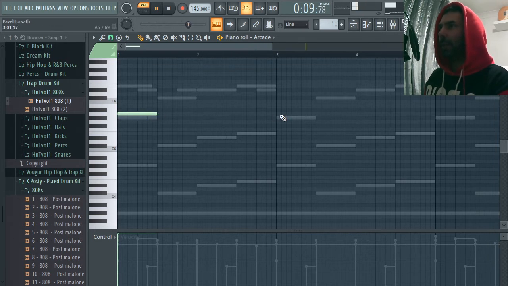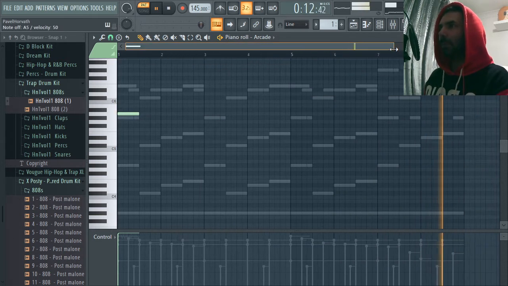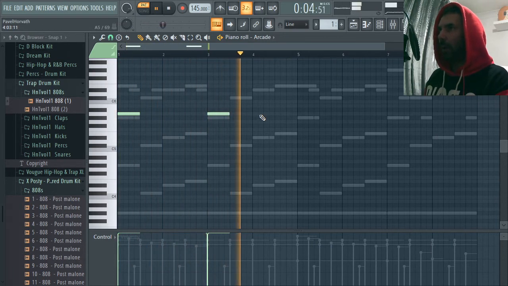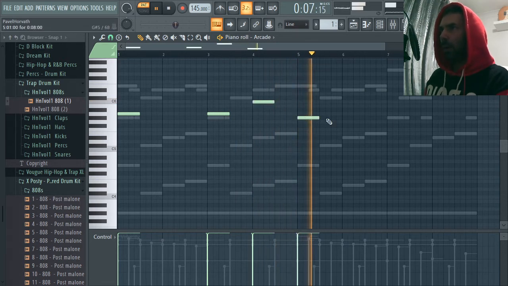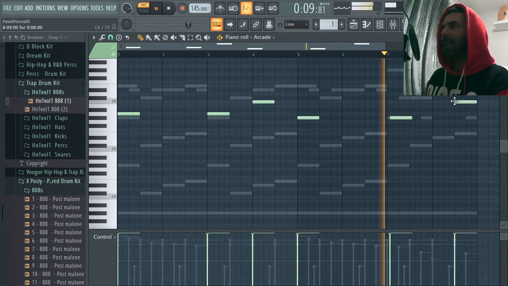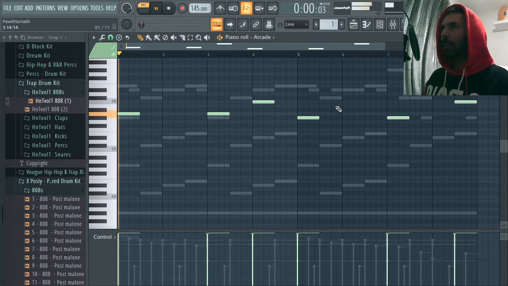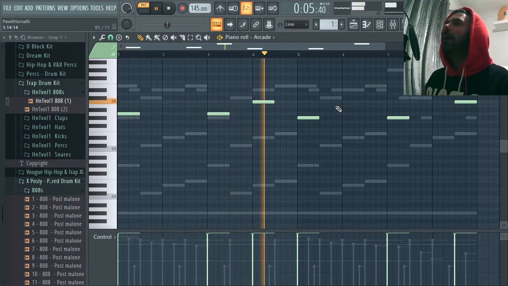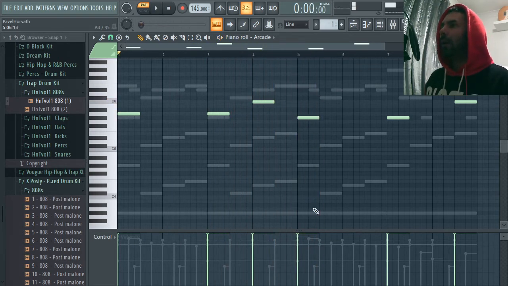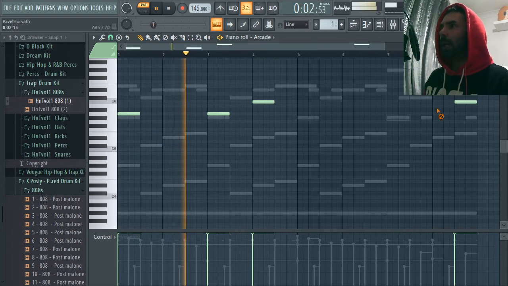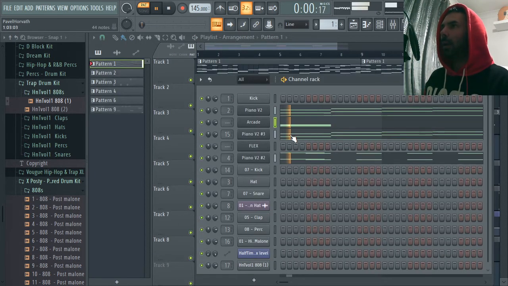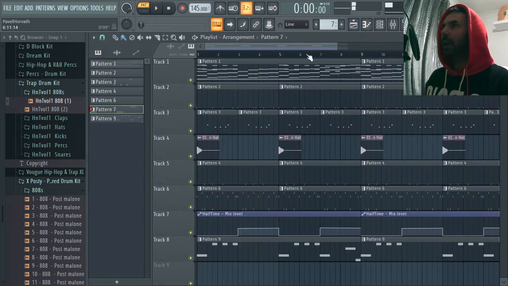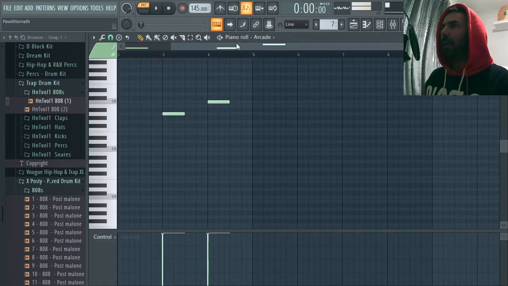Right, so are you ready for this? I'm getting a feel for it. This is the kind of bass that I'm going to work with. I'm going to loop this. It's going to go to a different pattern that's not using anything, because we're limited to a certain amount.